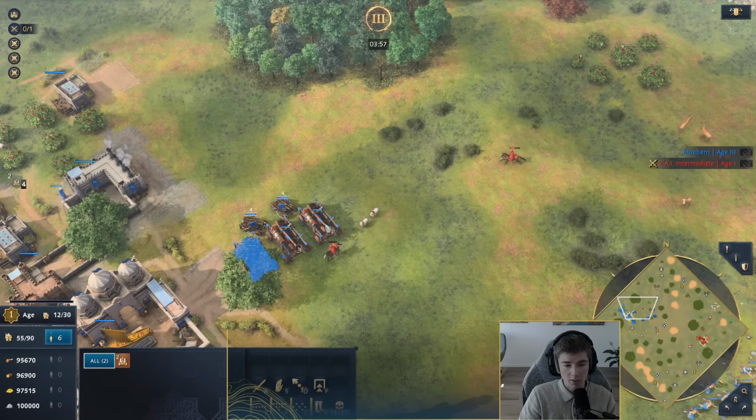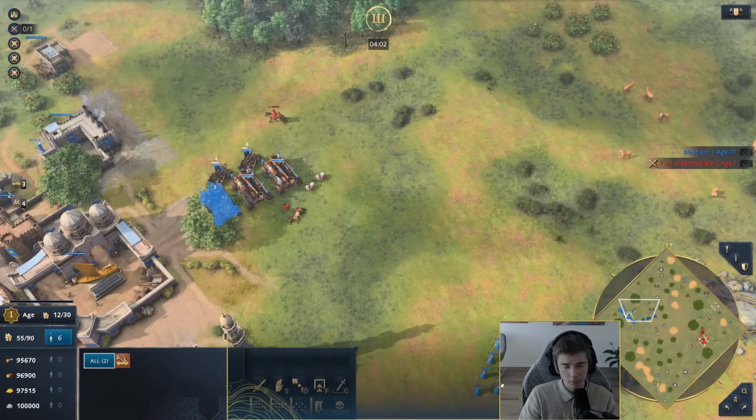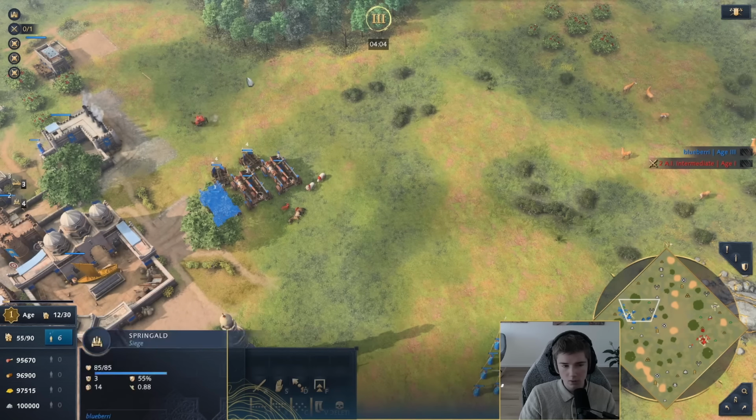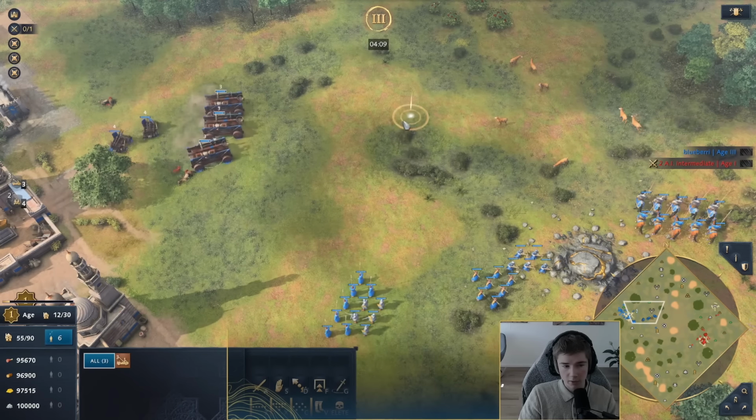In the late game, for me, I have another system where when I start to use siege, I might have my siege units on 3, I might have my mangonels on 3 and my springals on 4. This scout is being very annoying. I'm thankful that it's gone. So I have these two different control groups.